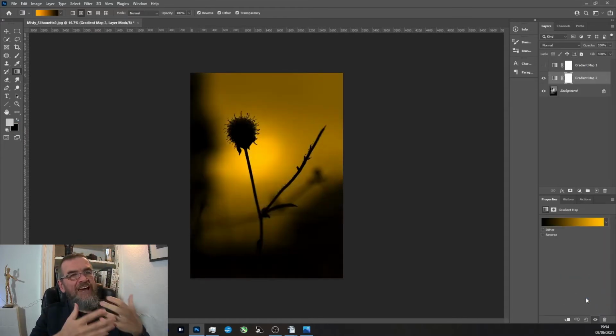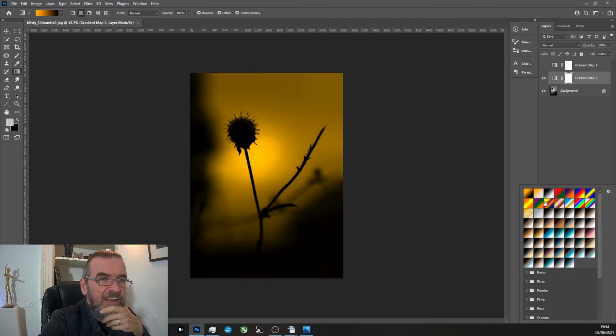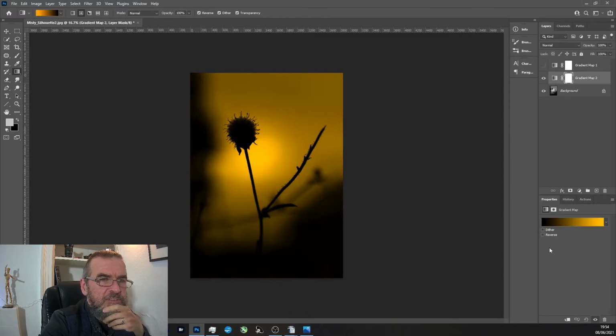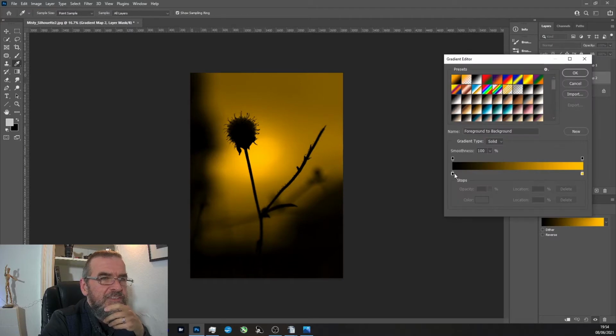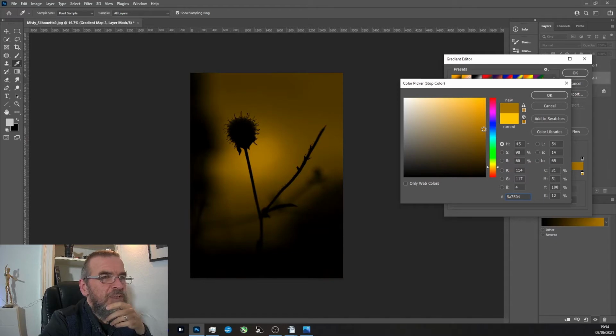You see, you can now have something which looks more like a sunset silhouette or a sunrise silhouette, which I think makes it quite interesting. I could change that color into, and let's go to properties, and if I double click on that, I could shift this, make it brown.